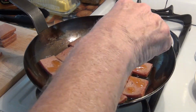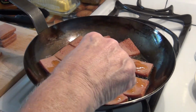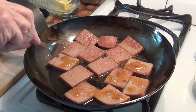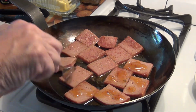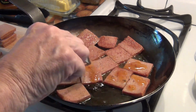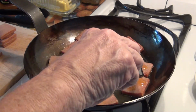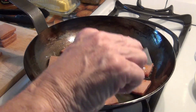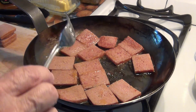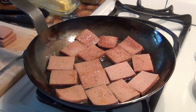They usually stick one time on the bottom, and then after that they come loose pretty well. I might put a little more sweet and sour on the other side. It's real simple, what I do is, all right, the slicer I have, I'm going to dig it out here in a minute, and I'm going to show you while this is cooking. When you buy them, they have like 8 slices or 9 or 10. I like about this size. I think this is a 10 slicer. When I post it, I'll make sure I got the right one up there. Let me put another couple pieces in there. Okay, like this. Another one on the side. Let me dig this thing out. I was washing it off.